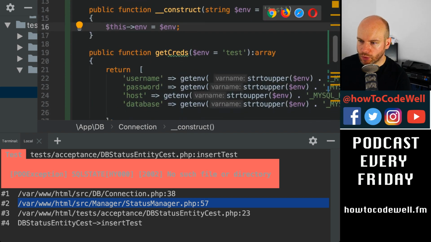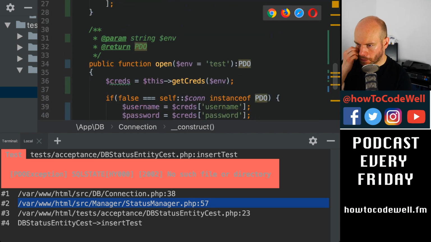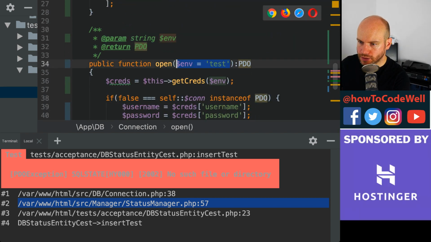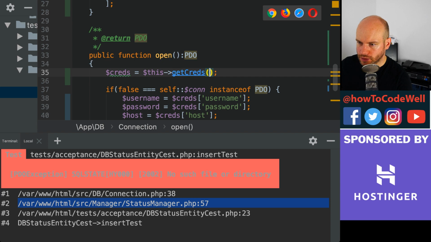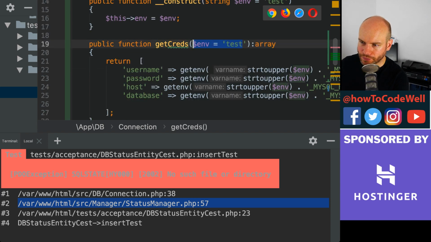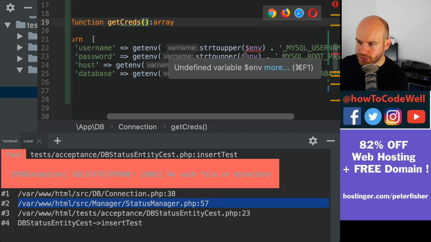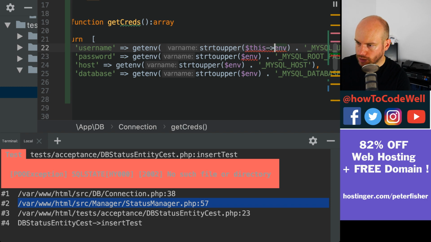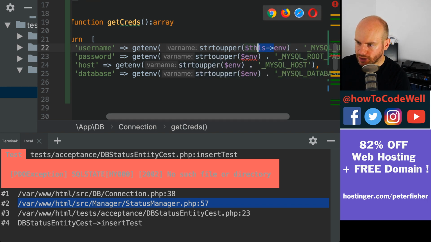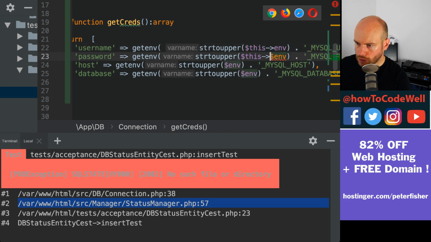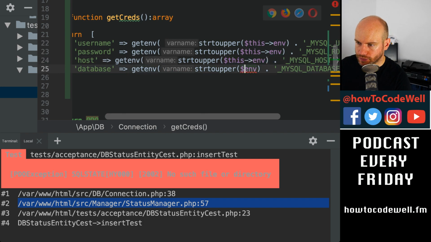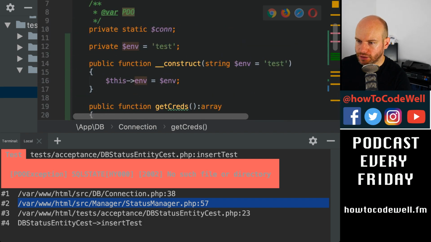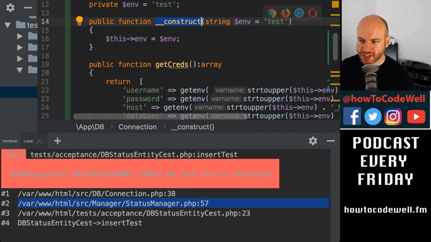And then we don't even need to pass this in anymore, do we? Get creds comes up here. We don't need that, because this becomes this env. So now what we need to do, of course, is when we instantiate the connection, we instantiate it with environment.